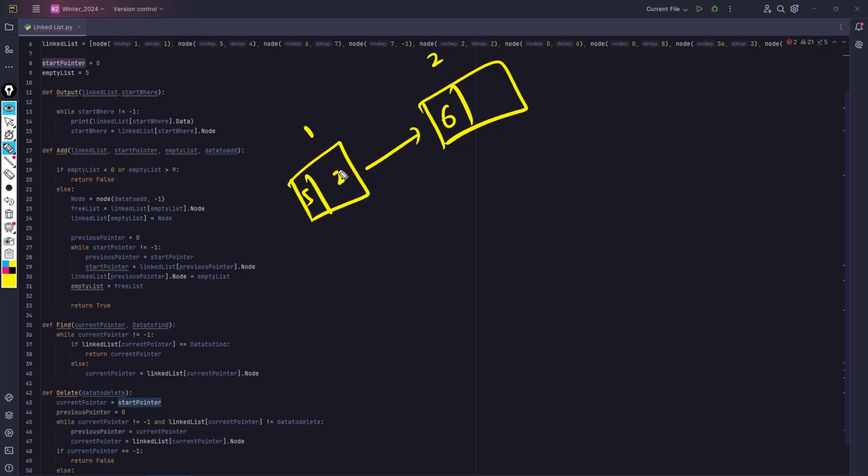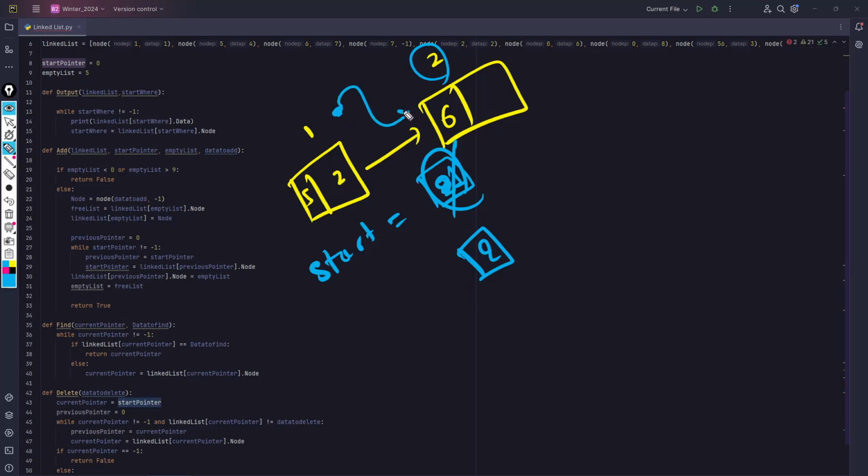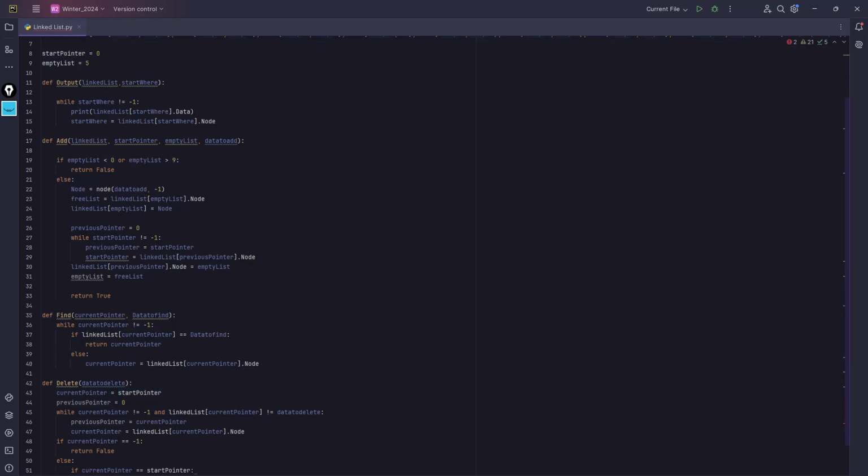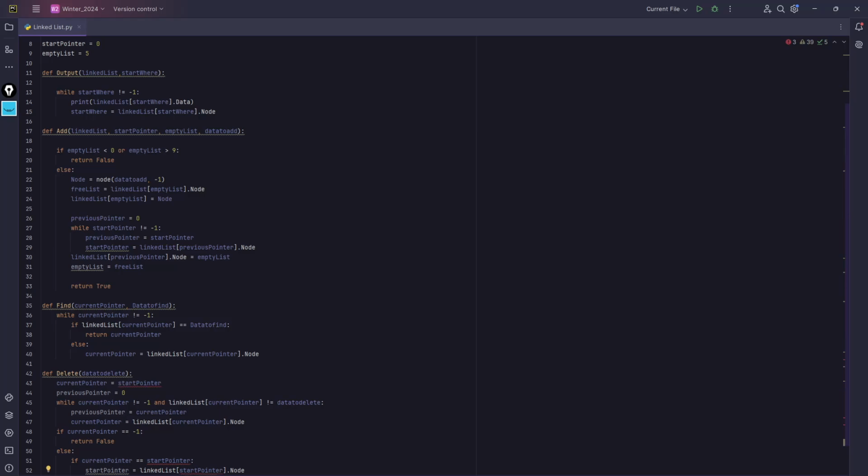If it's the very first one, then all we need to change is the value of start pointer, right? Because start pointer was previously pointing to 1. Now it needs to point to 2. It no longer needs to point to 1. That means a list, let's say this is the starting point, starts from here. And once you remove the chain from 1, that means 1 is no longer in this list. This thing no longer exists. So that's the advantage of that, right? So if it's on the very first, if it's on the start pointer, then all we need to do is change start pointer to linked list start pointer, and then the node stored in the start pointer.